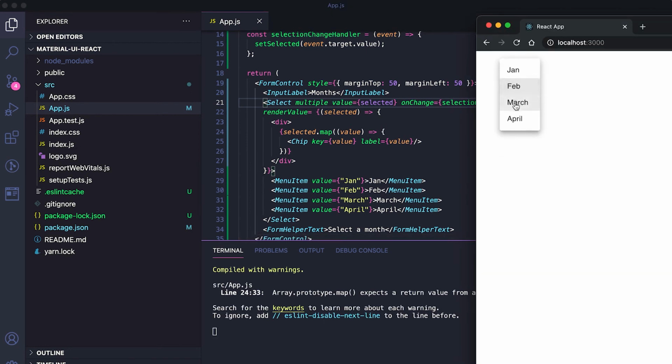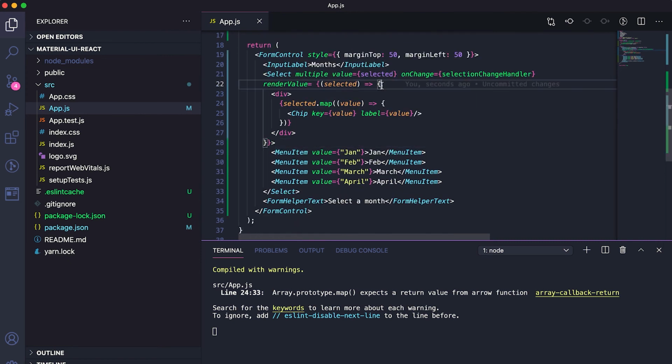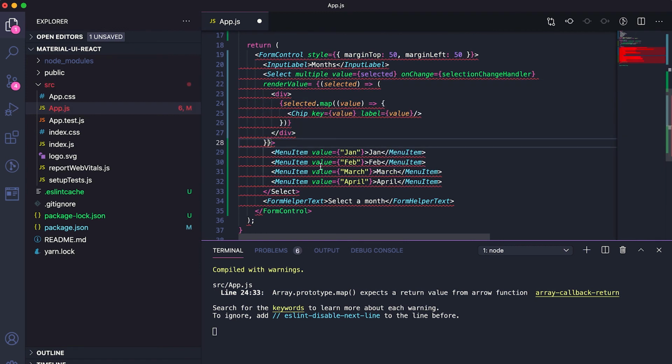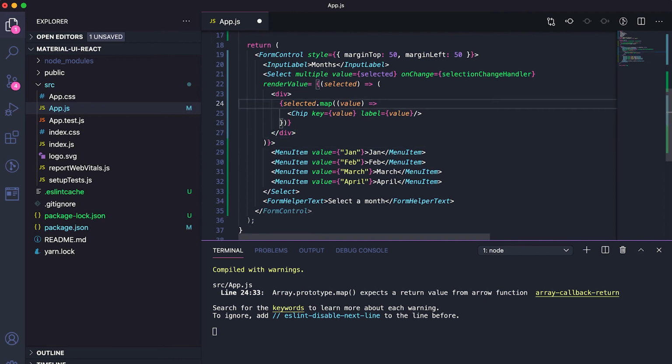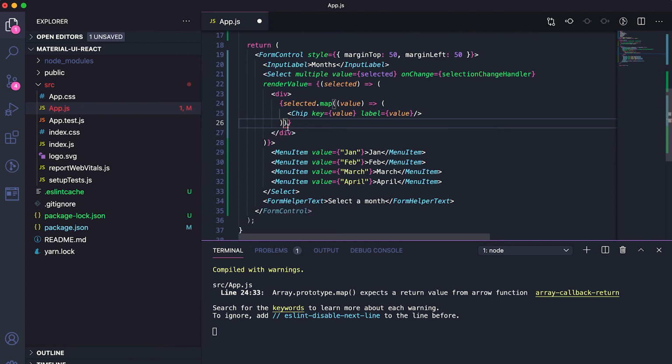Okay, so you can see that now I can select multiple fields. Okay, it's not showing. Let me see what I did wrong here. In this render value, I made one mistake. This is not curly, so let me change this one and also this one. Okay, it's fine now.